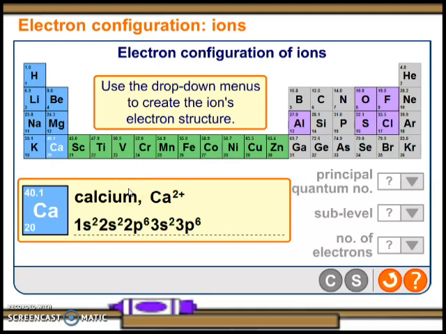Since we need to take away the 2 electrons, we first remove the electrons from the outermost shell. In this case, all the 4p subshells are empty. Hence, we start by removing from the s orbital, which is the 4s orbital. The electron configuration for Ca2+ is the same as for argon, which has 18 electrons. Hence, we can say that both are isoelectronic.